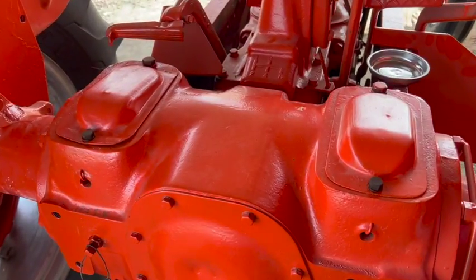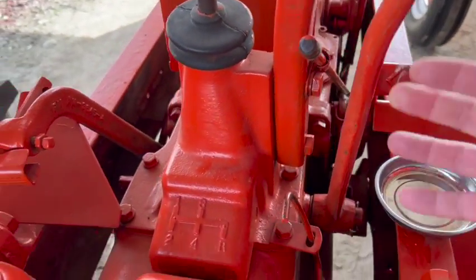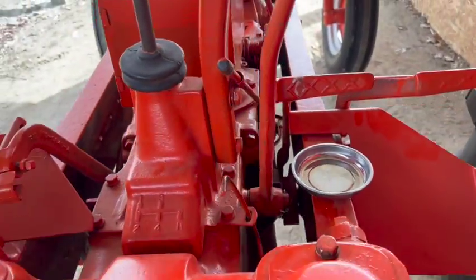So I've got the brakes both adjusted. However, pedals don't seem to be engaging the internal mechanism. So I'm gonna have to go do some research on that, figure out what's going on.